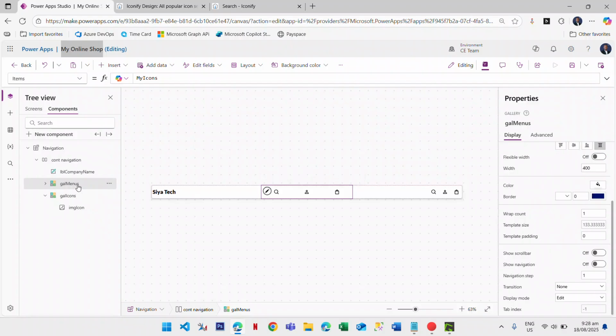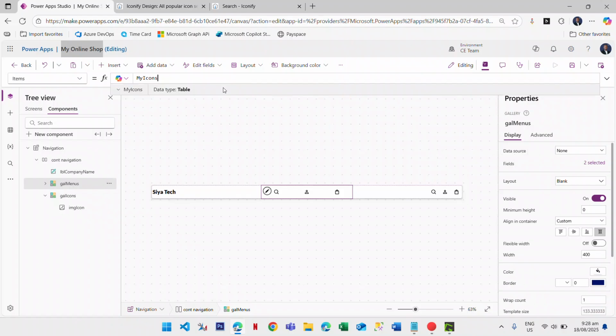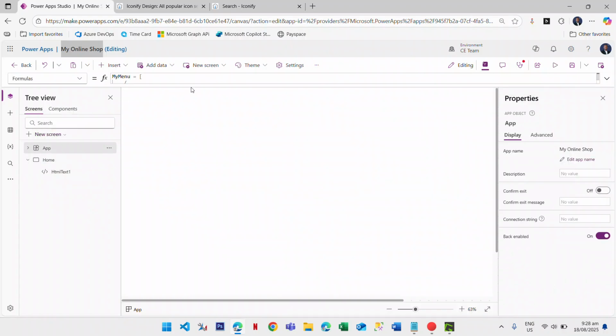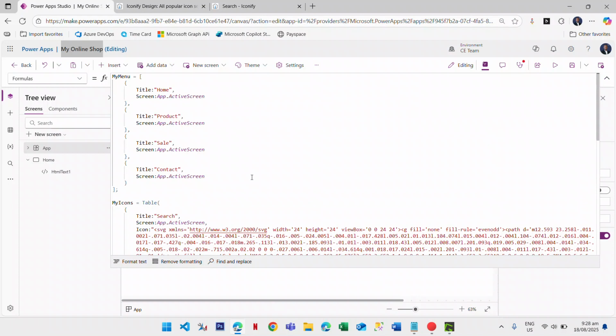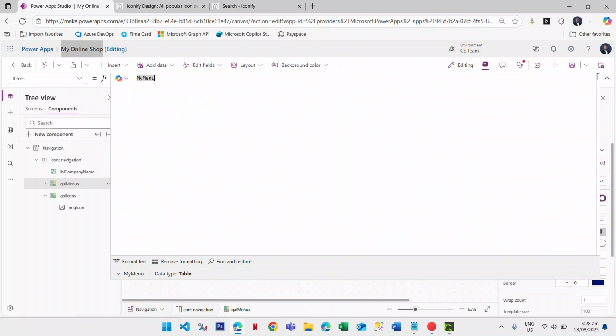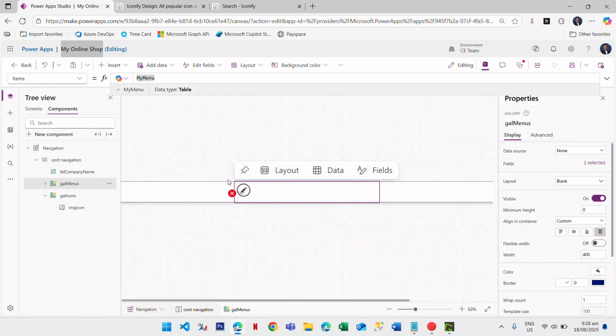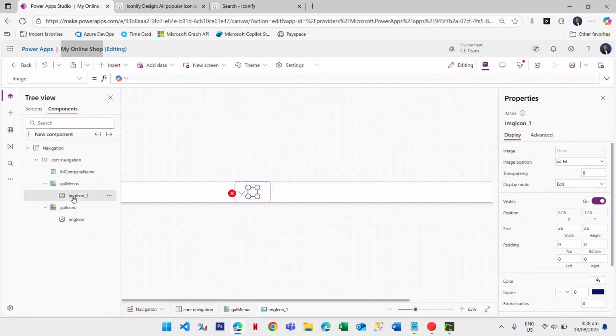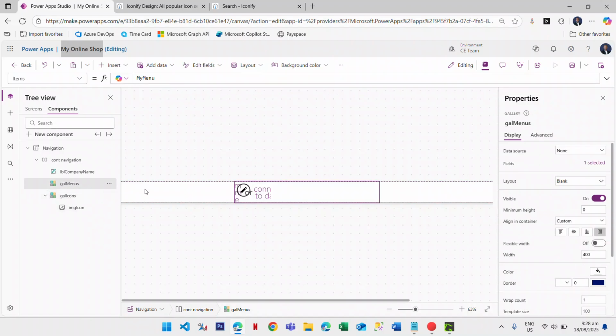Then I will change the data source to my menu. Remember this my menu, it's the one that we defined here on app screen. Remember, everything that I'm entering there, it's coming from here. My menu, my icons. So let's go back. We set my menu and then expand this, delete the image, we don't need it anymore.